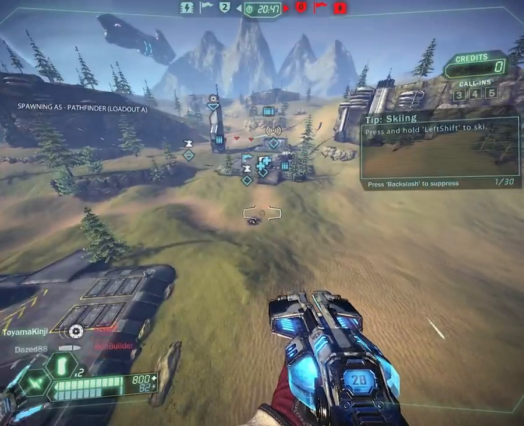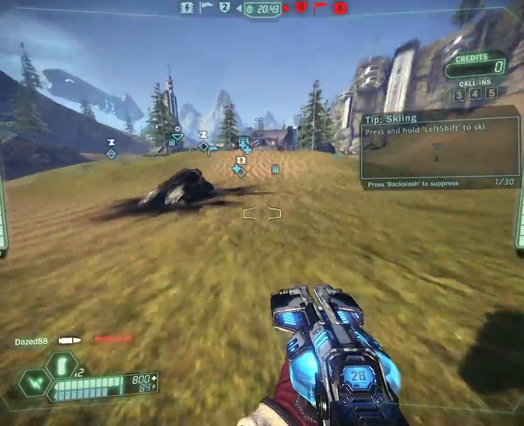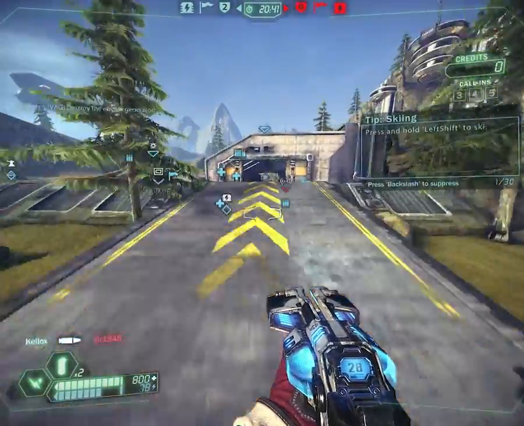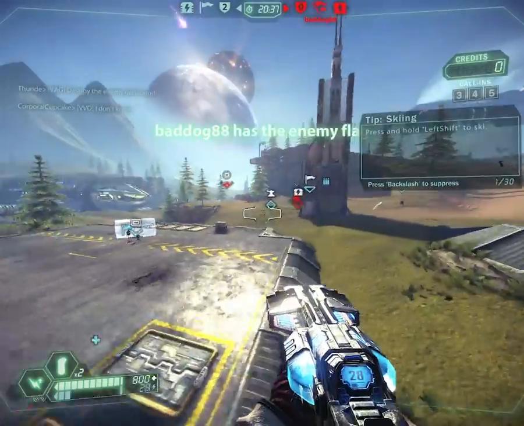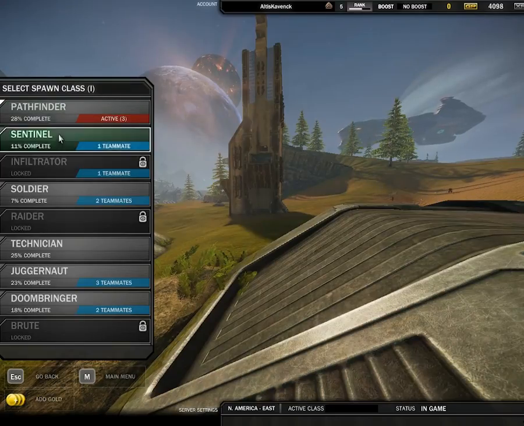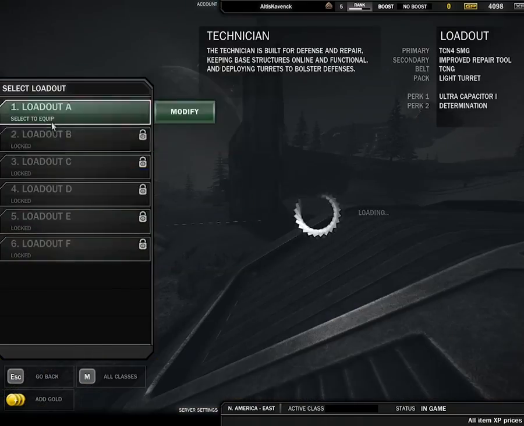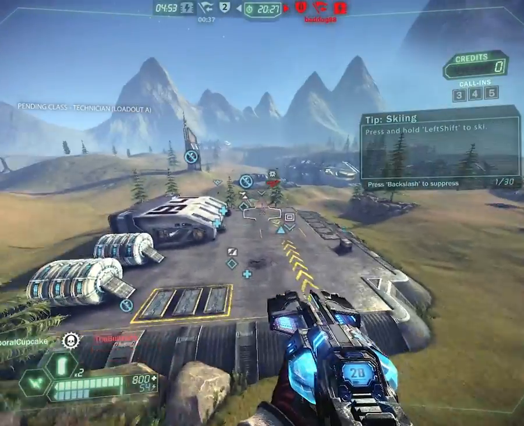Looks like we're already kind of on a fast track to winning here. Looks like we got two flag caps and... Alright. Maybe I want to switch to base defense then. Technician, change that. We'll deal with the individuals that are in our base right now, right?